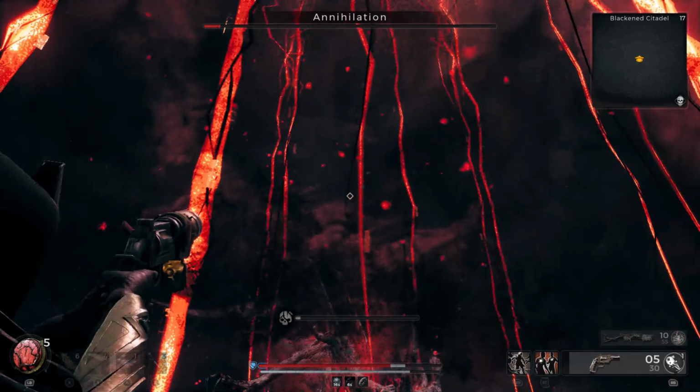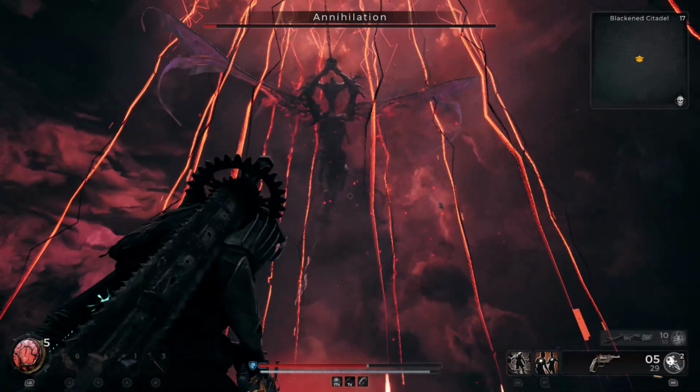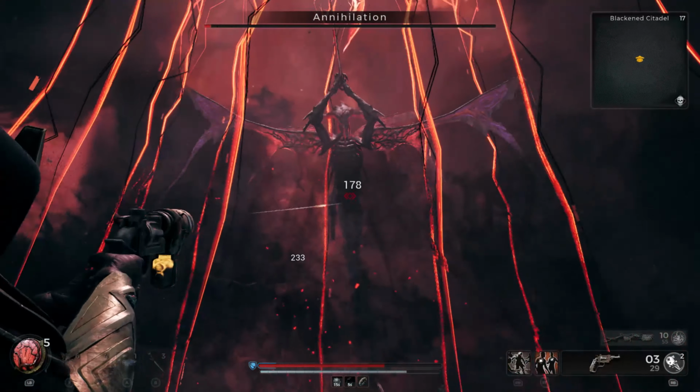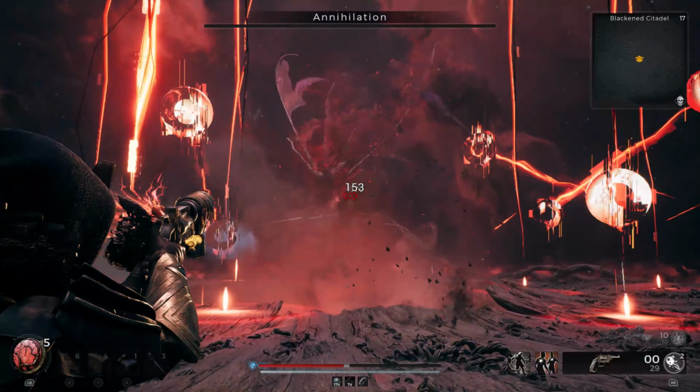If you see Annihilation pull the blade to his left, that means he's doing a sweep attack, so just be ready to roll on that one. Then the boss is going into 2 slams, and if you get your roll perfect, you will completely dodge him.